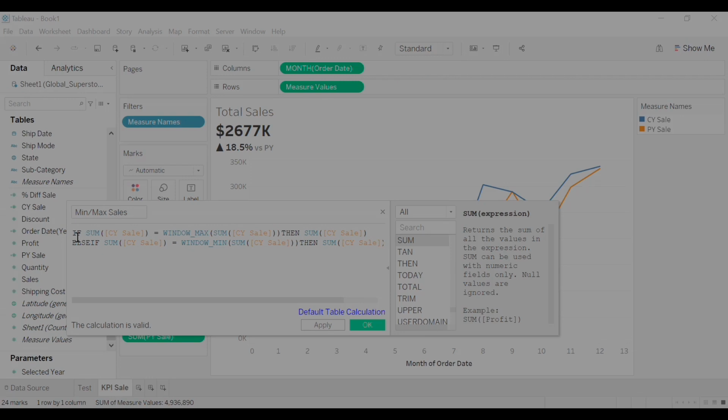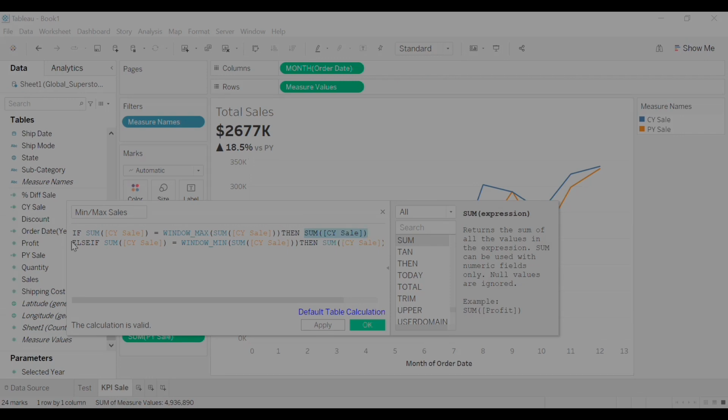So I'm saying here, if sum of current year sale is equal to the window max sum of current year sale, that means go ahead and extract the maximum value from the current year sale metric. And once you extract that value, I want to see that value. So that's why after then I have this sum of current year sale.